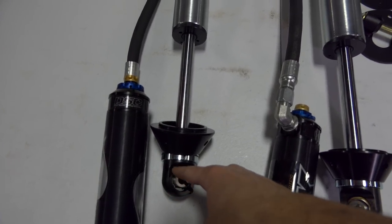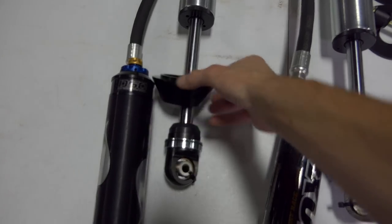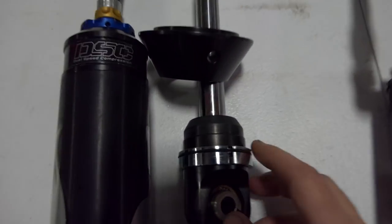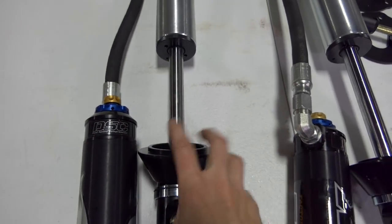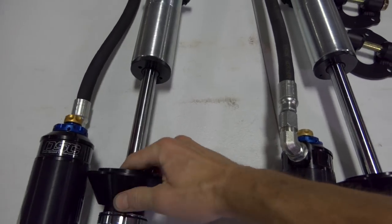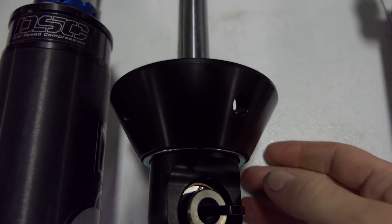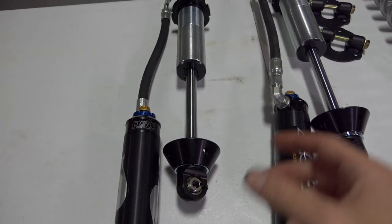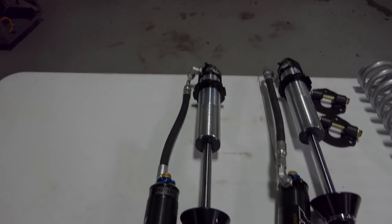You start compressing the coil spring, and eventually it'll start compressing about here, and the bottom of it will reach past this point. So then you can put this retainer piece back on, and then you'll put these clamshell pieces back on with the O-ring, and then this piece will drop back in place, just like that, boom. At that point, you would undo the coil spring compressor, and it would open up, and that's kind of how it's done. So I'll show you guys right now.